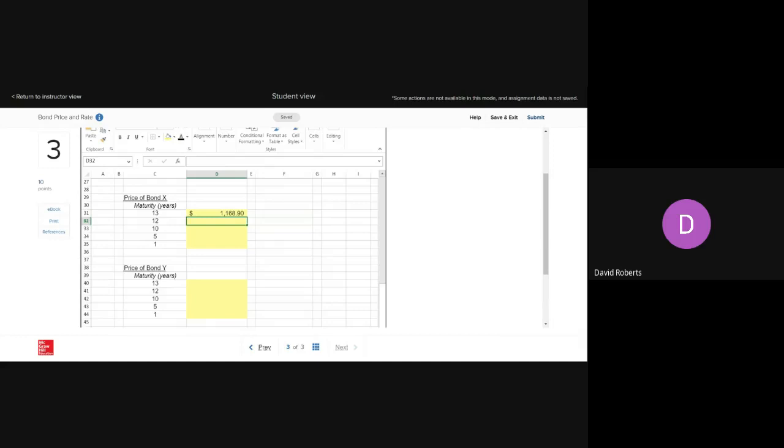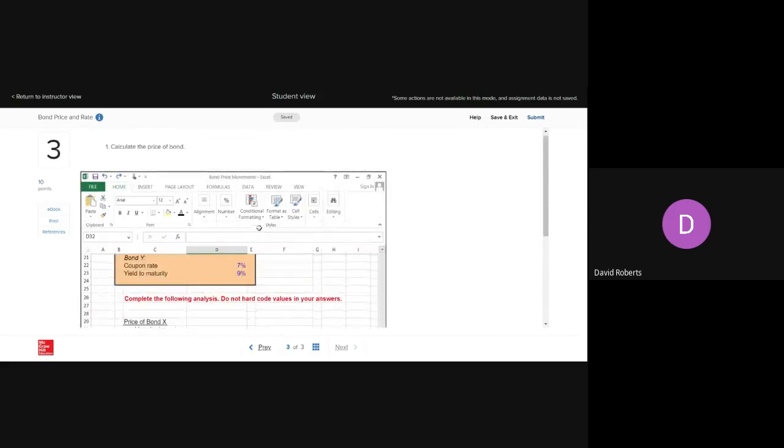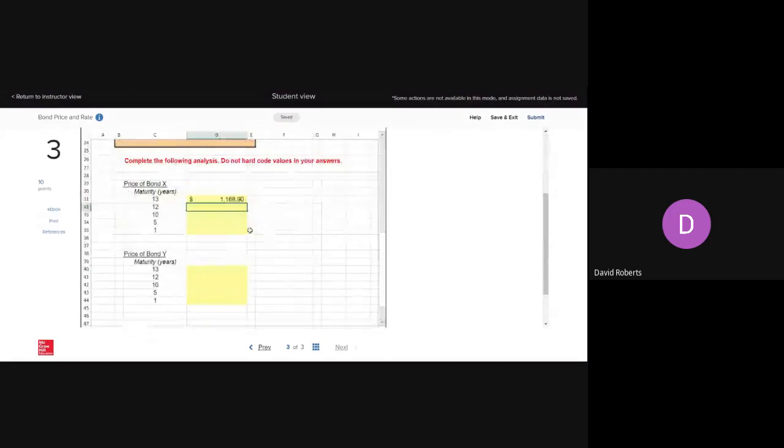So you're going to have to be careful when you do this, although you may just be able to copy and paste it down for X, but if you do that, you may have to put in some cell references that are absolute. And if you know the difference between absolute and relative references in Excel, relative references, when you copy, they change. So if you refer to cell A5 and you copy it down, it will go to A6.